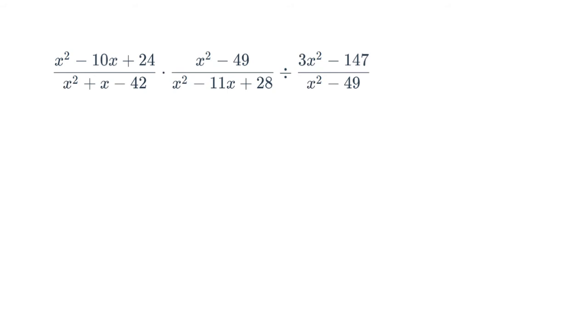Now, as we look at this one, don't panic. This is just me giving you an opportunity to practice these. I've only given you one example. This is not likely something we are going to see. Lots of factoring, lots of stuff going on here. Just have a process. First thing I want to take a look at is see if I have any GCFs that I maybe could take care of. And in this case, I do have one. I see a 3 coming out of this term right here. This is 3 times x squared minus 49.